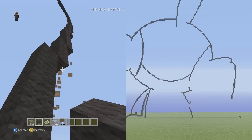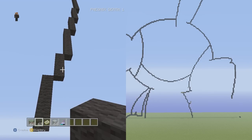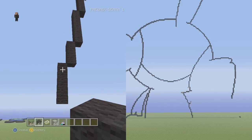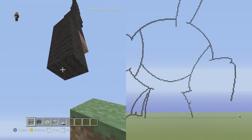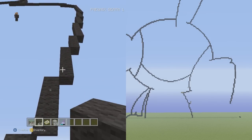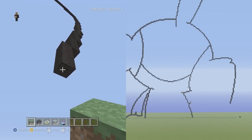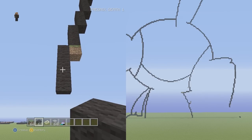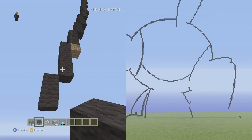Down to the left four vertical next: one, two, three, four. I just want to finish the cheek and maybe the tail today. Then down to left three vertical two times in a row: one, two, three — that's one. Get your placement block: one, two, three — that's two. Clean up your workspace by deleting these dirt blocks. We're almost at ground level now, so keep going. Next, down to left four vertical, then down to left two vertical, then down to left three vertical: one, two, three.